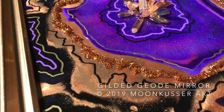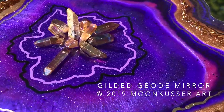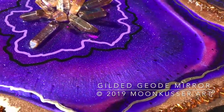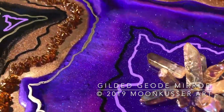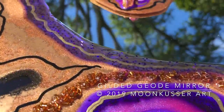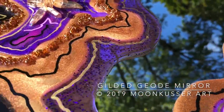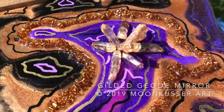Here it is, gilded geode mirror. I am so happy with this artwork. The resin was fantastic to work with. Check it out online, go to the website. This was the ClearCast 7000 that made this piece possible. I just love every bit of it.